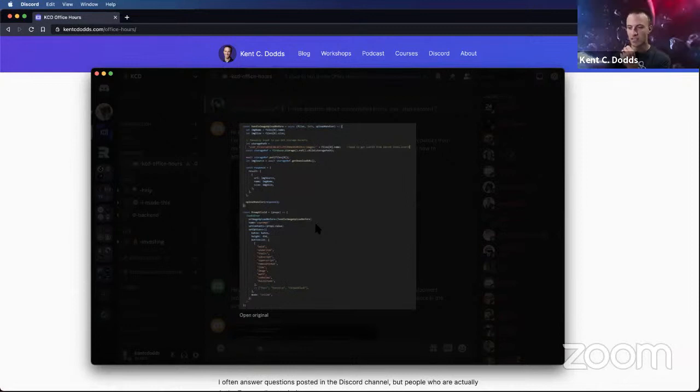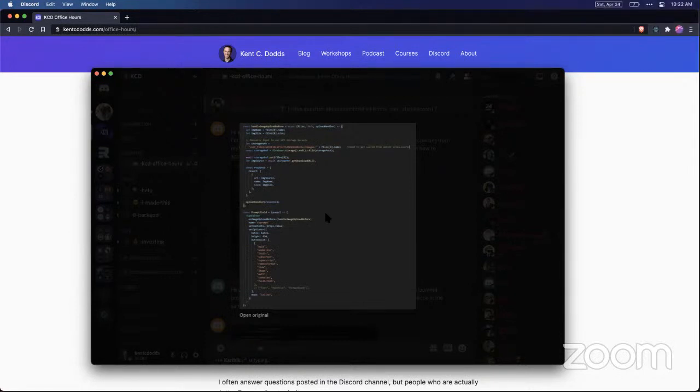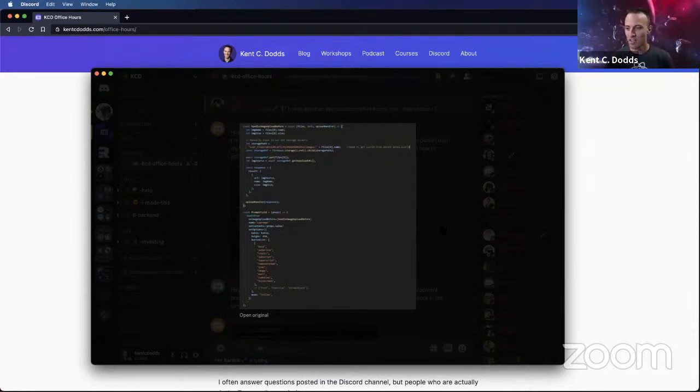I see. Okay, I think I understand what's going on. So here's what I would do. Take this entire function and move it inside of this prompt field component, and then you'll have access to all the props. Oh, okay. Cool. Awesome. That makes sense? Yeah, awesome. Sweet. Quick fix. I like it.